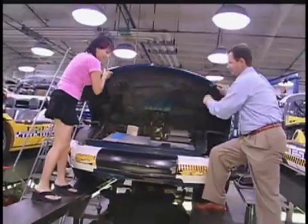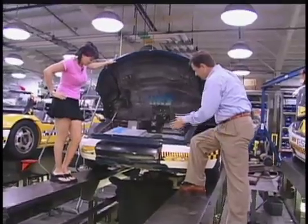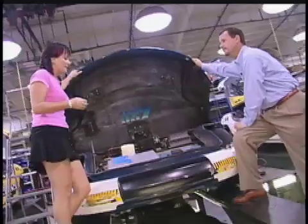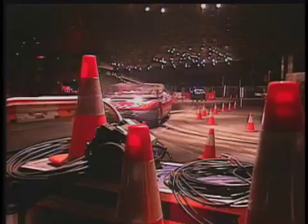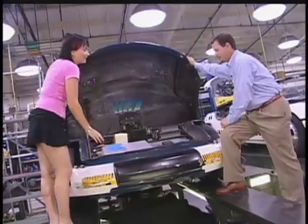So the computers that are running that tech — are they Macs or PCs? They're all industrial PCs programmed specifically to work with the ride and the show. Tell me what we've got. It looks like a computer. Well, there's a lot of equipment under here. This is the onboard show equipment — this plays back the show. When you say plays back the show, you mean from the beginning to the end, it's actually a show. And all the components make up the show, including the computers, and they communicate what's going on inside. Absolutely.